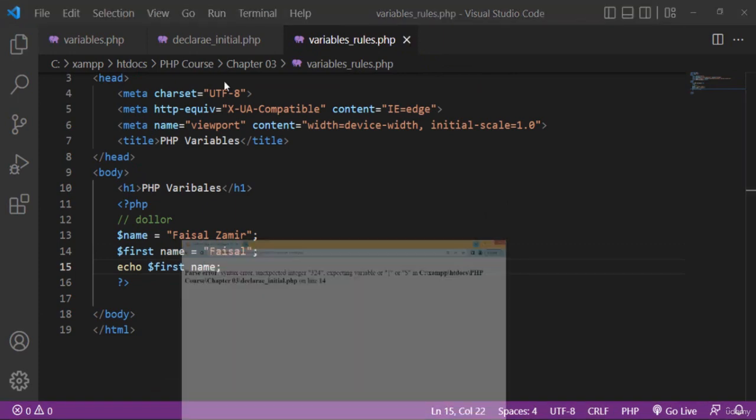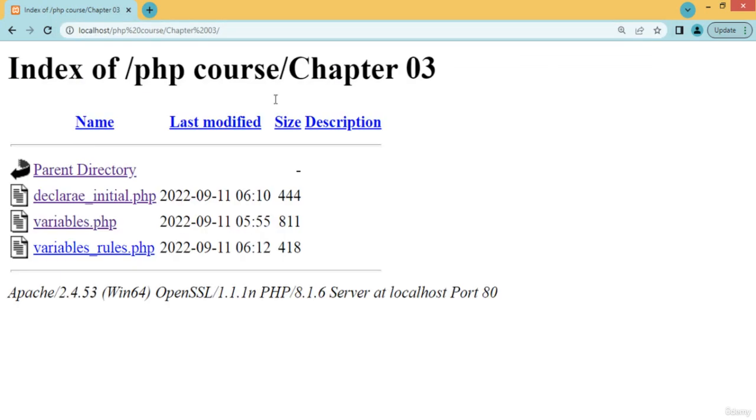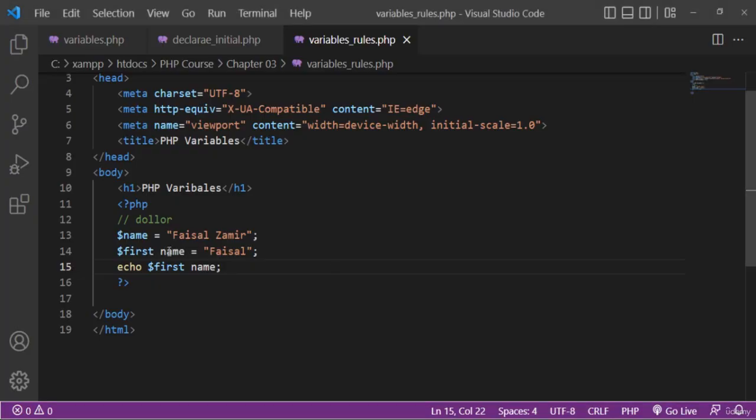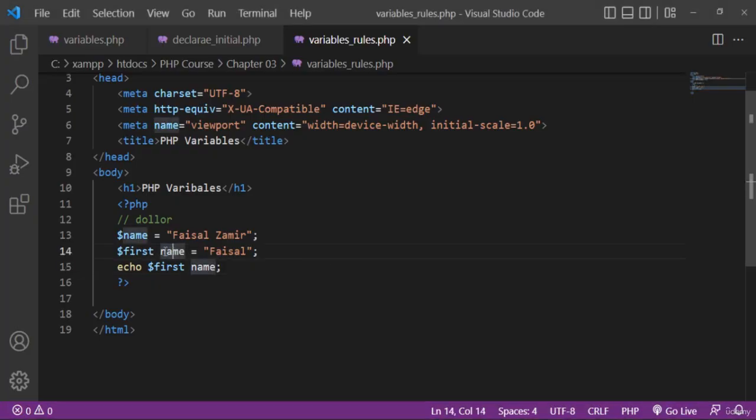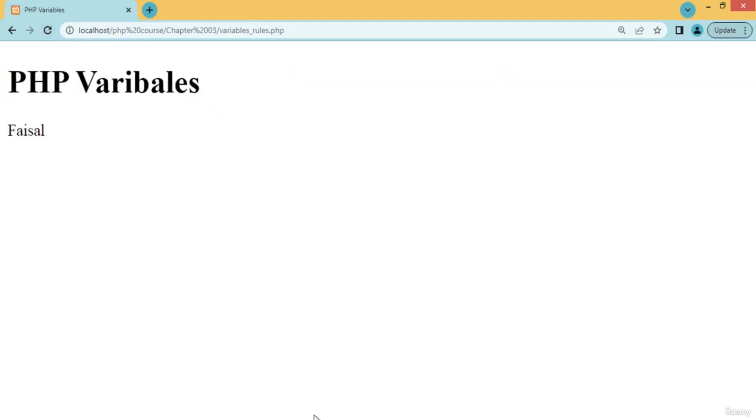Open the browser. This is our file. You can see the syntax error, unexpected identifier. It understands that this is another variable. For that reason we have to fix this space. Now it is fixed. When I refresh, you can see that it works.